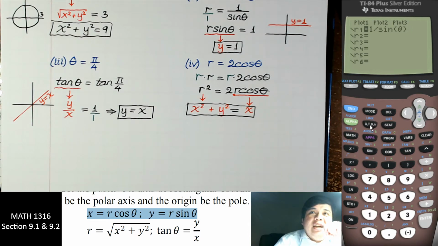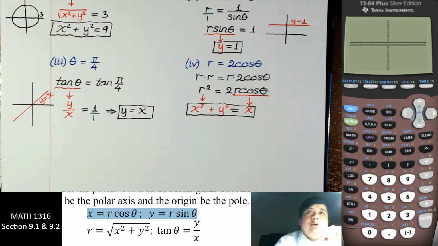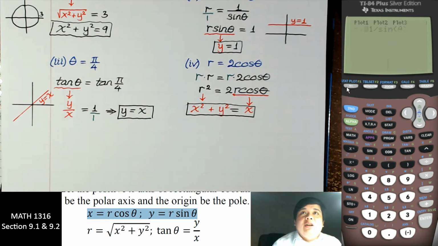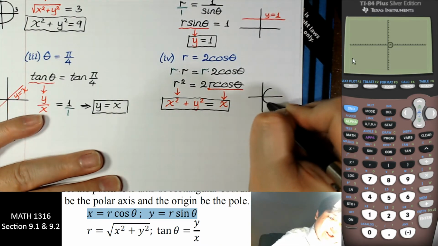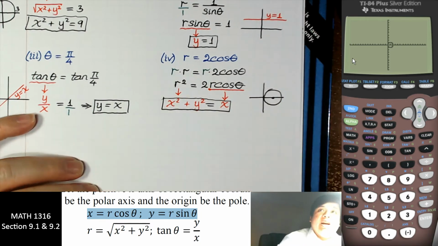They have x, t, theta, and n. If it is in the polar mode, when you hit this button, it automatically gives us theta. And you have the line y equal to 1. And then how about this? r equal to 2 cosine theta. And so that is the circle. If we do the completing the square, we will have the circle here, raised there.